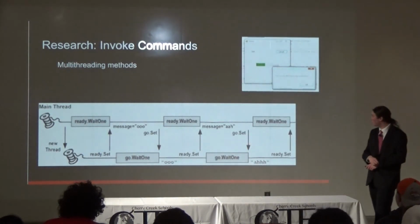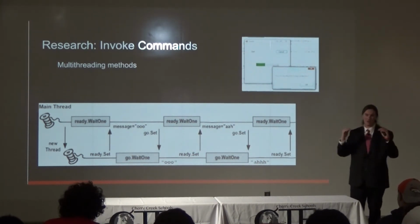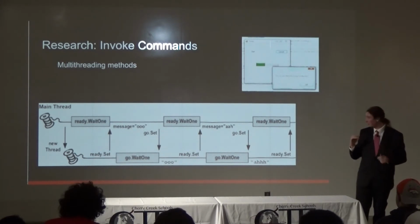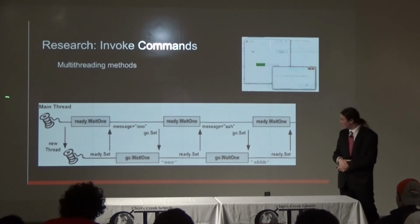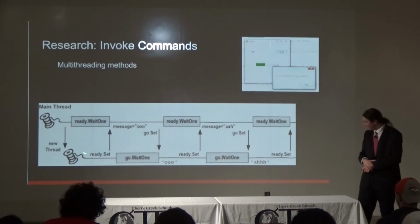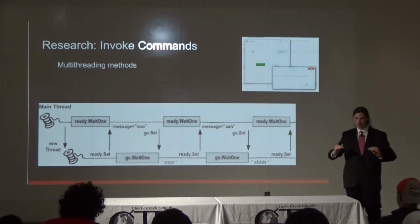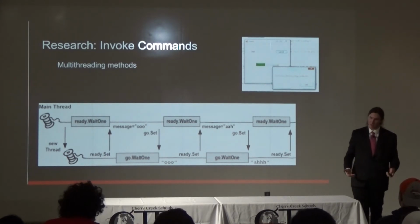I also had to research how invoking and multi-threading works. So how that works is you have separate threads in your code, like one for reading the serial port, and the other one for actually doing something with it. And here you can kind of see an example where both threads start, and then this one does its process, and at the same time it sends a message down here to the second thread. And then once it finishes its process, it sends a message over to the first thread saying, hey, you can do your part now. They both continue down until it gets to the end. It says, now it's your turn, and they both continue on until the function is done.